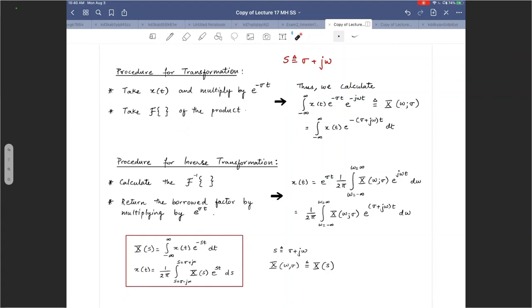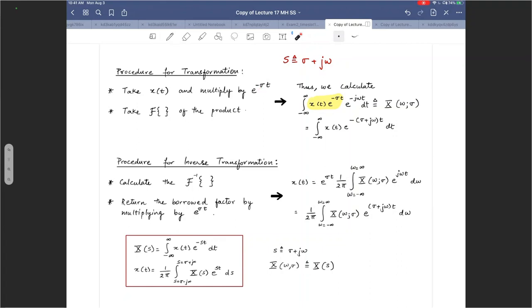That evaluates to calculating the integration from negative infinity to infinity of x of t e to the minus sigma t. So that's the signal for which we are trying to find the Fourier transform. And we applied the Fourier transform integral, so it appeared with the e to the negative j omega t dt. Oh, dt is missing here. We are going to define that as cap x of omega, but now it also depends on sigma, so we are going to include that in the argument as well. So cap x now depends both on omega and sigma. Omega is the radian frequency and sigma is the Neper frequency. That's the real part of that exponential that we borrowed.